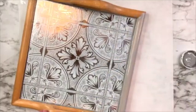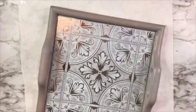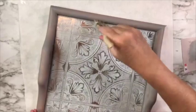So as I'm doing this, it took about two coats. And then I also took a little bit of the silver metallic Folklore paint and I just very lightly dry brushed that over the gray on the handles and the base. And now I'm doing the steel over the top of the tiles, and that gets rid of some of the shine and it helps camouflage some of those edges that I filled in. I'm going to do that also with the silver on all of the wood and the center.